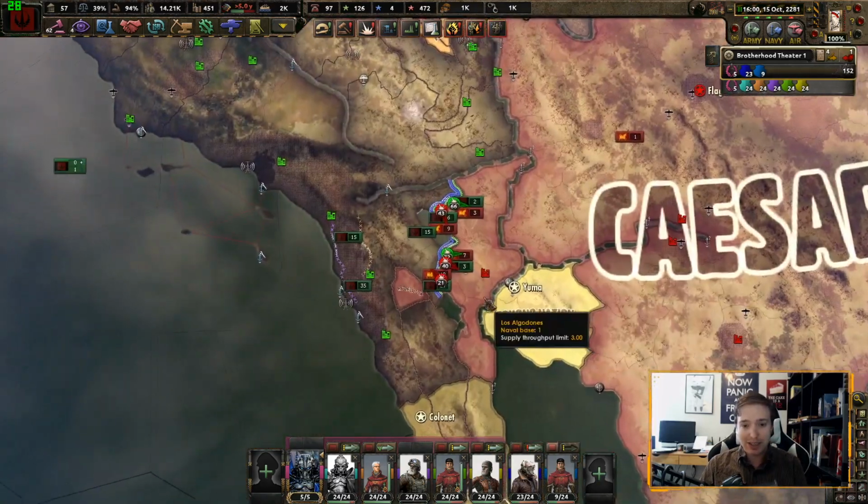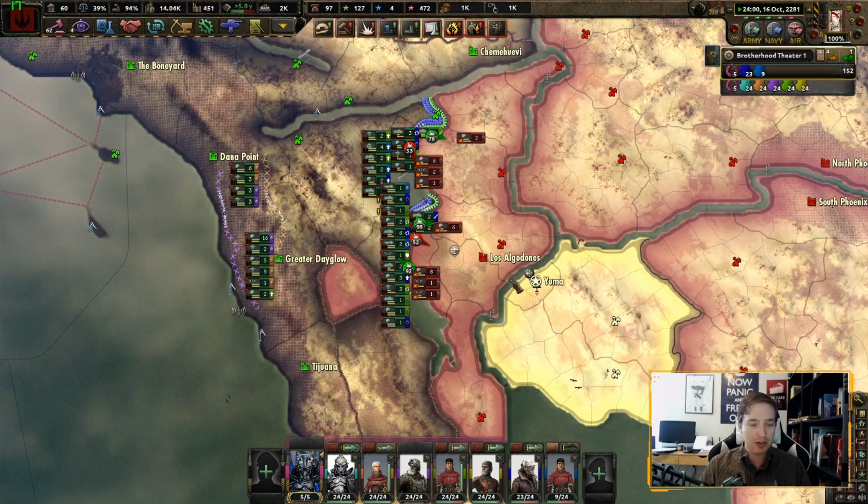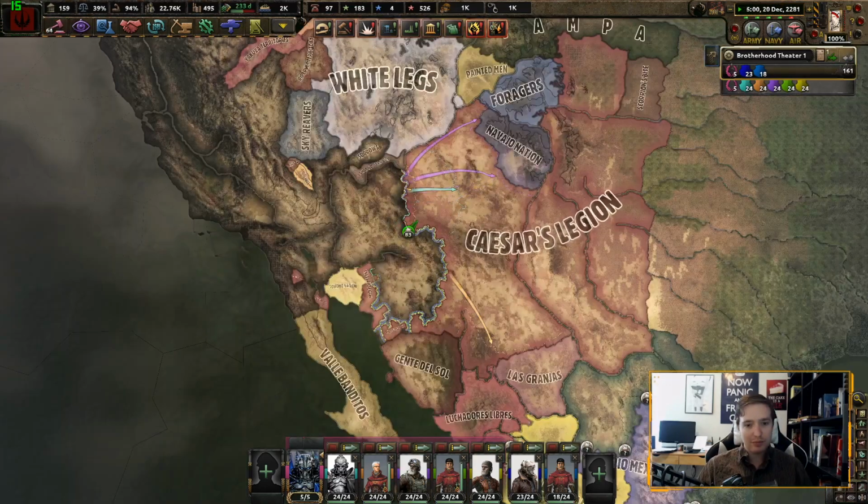No, it's just a slaughter. I don't know what I was worried about. Oh, Kaiser, so strong. Nah. No. We got him. We got him. This guy's super dead.